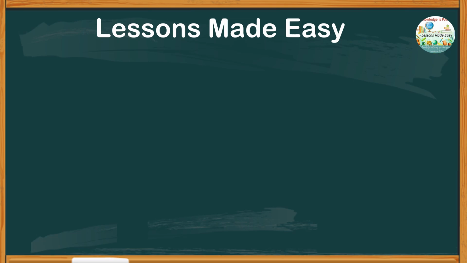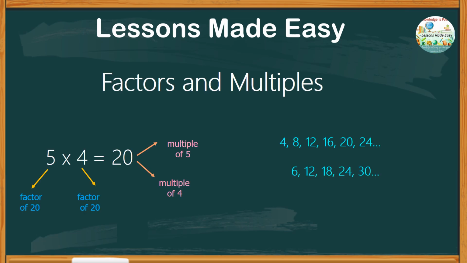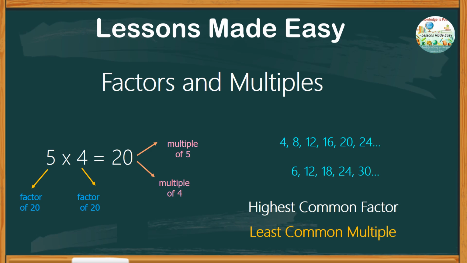In this video, we will discuss factors and multiples. We will also briefly talk about the highest common factor and least common multiple. I will definitely create a separate video on these two topics. But for now, let's concentrate on factors and multiples. Do you have any idea what factors mean?